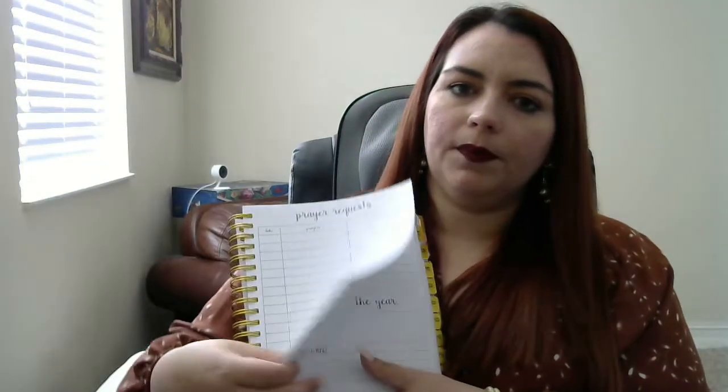And then on this side, it has a prayer request page, which I haven't used at all, and I don't think I'm going to use it because it's only one page. As you guys can see, it's just one page for the prayer requests. So I don't think I'm going to use it, because once I use up that page, I'm not going to be able to use it with new prayer requests.